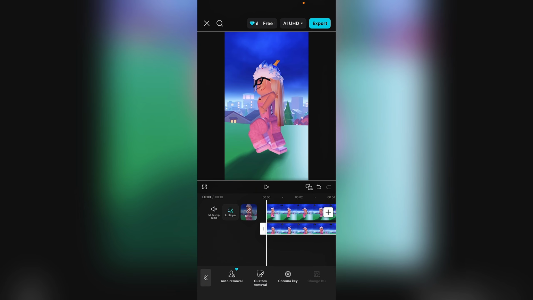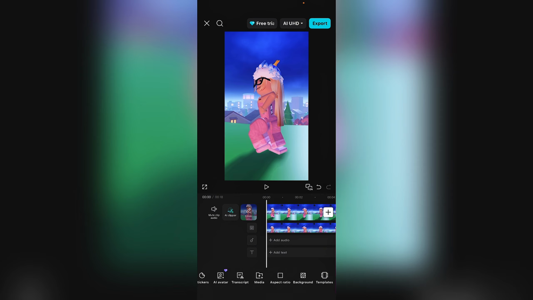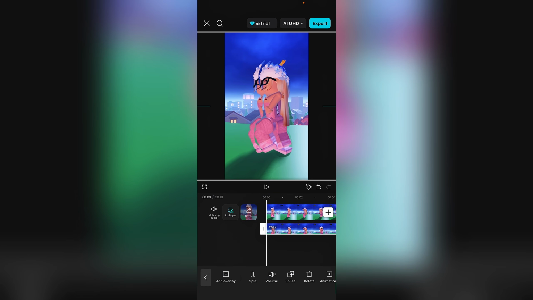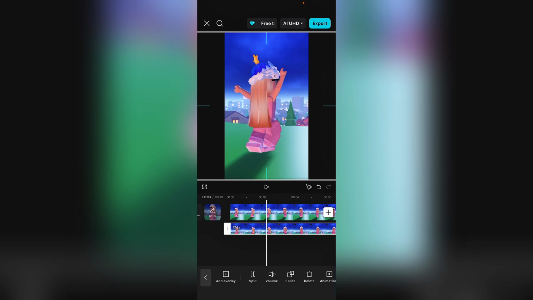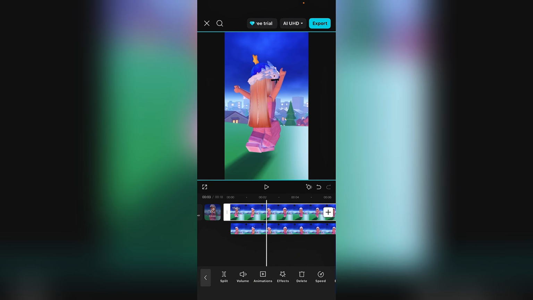Okay guys, so it's done, and if I press on that clip and I move it, you can see it is separated from the main clip and it's now on its own. So this is the bit that is quite complicated, so please slow down the video if you need to.